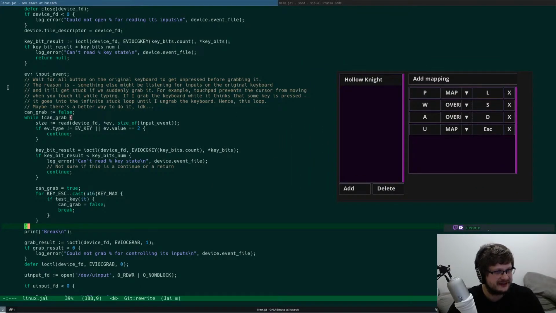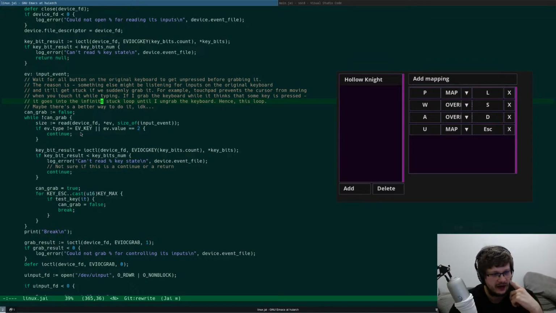People arrive, indeed. Wait for all buttons on the original keyboard to get unpressed before grabbing it. The reason is something else might be listening for inputs on the original keyboard and it'll get stuck if we suddenly grab it. For example, touchpad prevents the cursor from moving when you touch it while typing. If I grab the keyboard while it thinks that some key is pressed, it goes into an infinite stuck loop until I ungrab the keyboard.